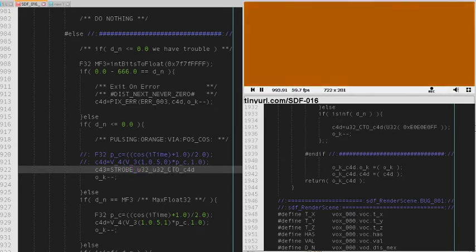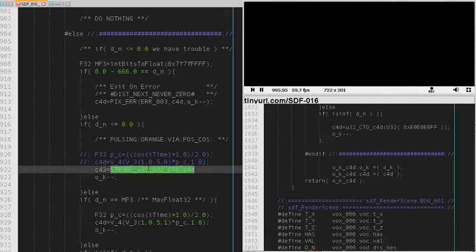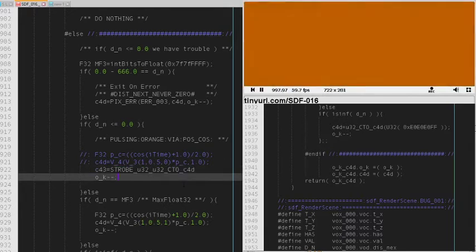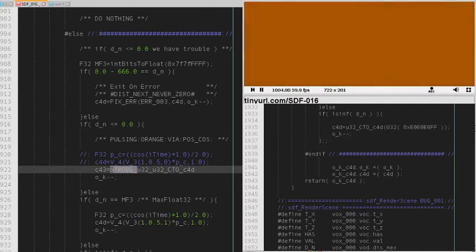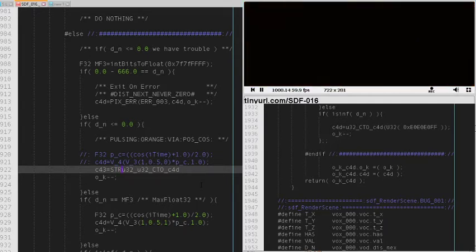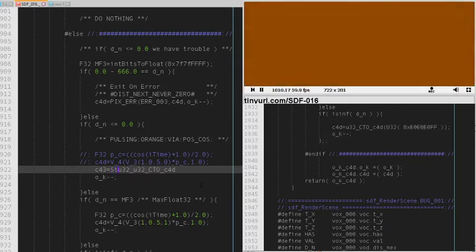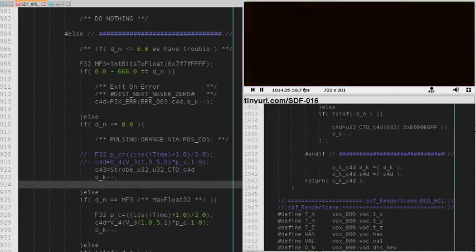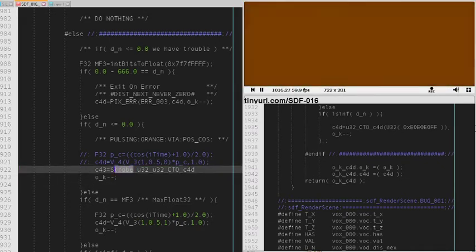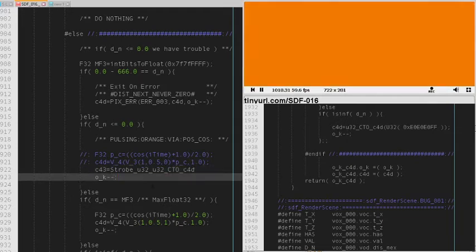But now we have this other stuff here. I'm gonna call it strobe, and then the parameters it takes.